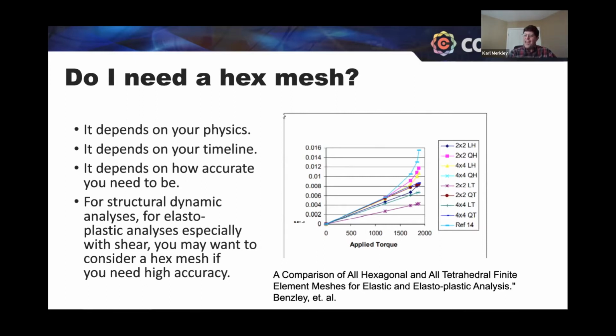It depends on how accurate you really need to be. If you're going to build something and throw an engineering safety factor of 5 on it, maybe you don't need a really accurate mesh for that. You don't need the accurate analysis. I was talking with Greg earlier today, and he said, if I've got $100,000 to build a stainless steel table, and I'm only going to put dinnerware on top of that table, go ahead and use TETs by all means. It doesn't matter.